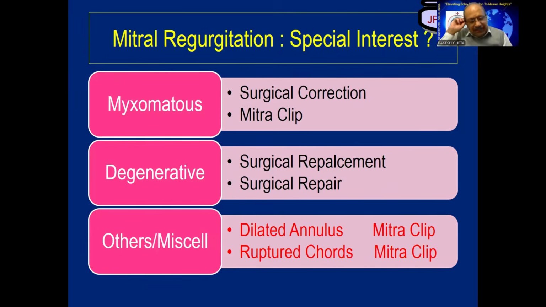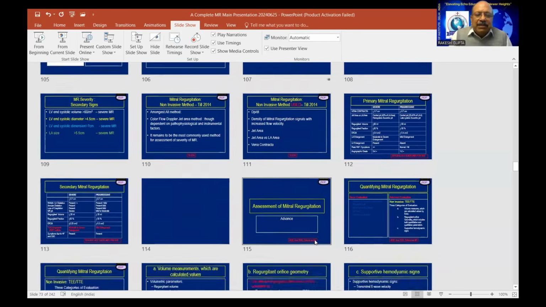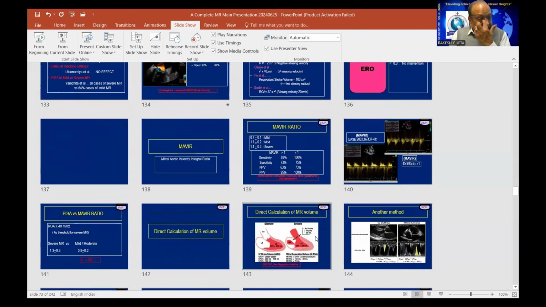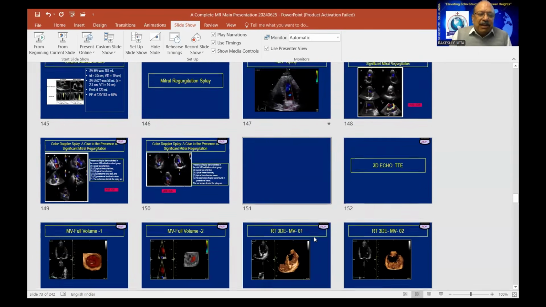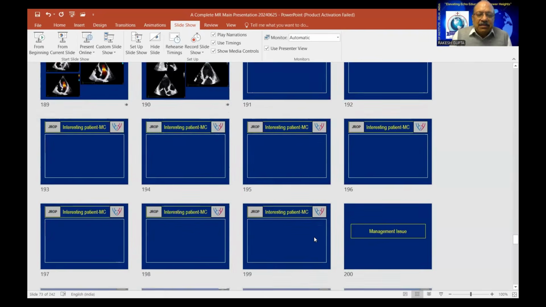I couldn't load one picture today because what I was looking for was degenerative mitral valves. Let me look if I've got some pictures of degenerative mitral valves, because I have been reading all the time that degenerative mitral valve gives rise to mitral stenosis. But I saw a patient where the degenerative mitral valve was giving severe, moderate to severe, mitral regurgitation.